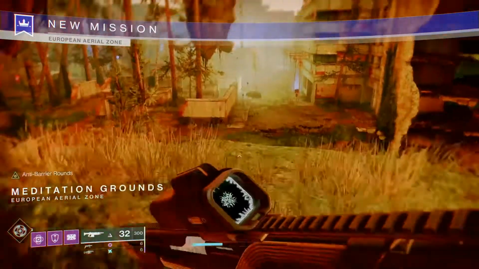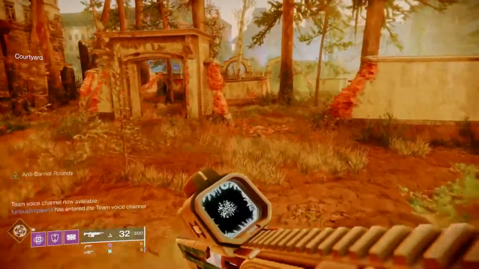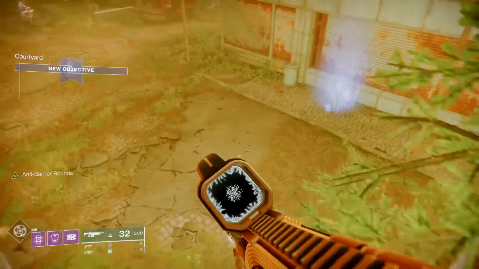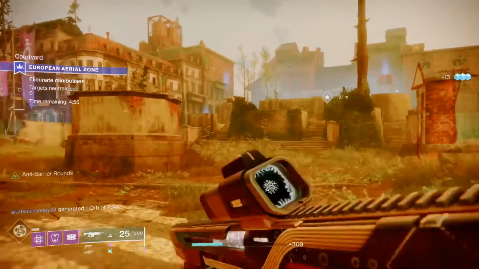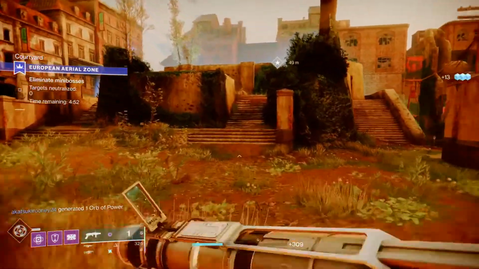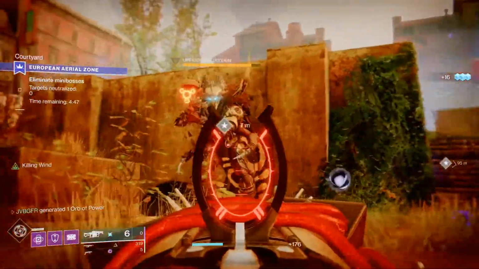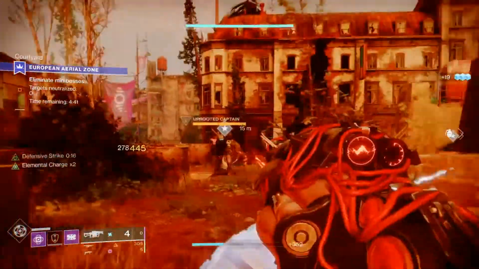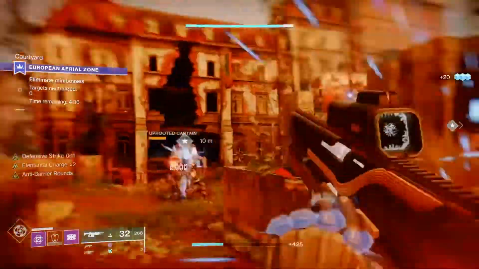So this is my run through of the European Aerial Zone activity. Once you load in, you'll defeat a mini boss, and then your objective is to eliminate more mini bosses, and you and your fireteam will try to eliminate as many as you can within 5 minutes. Two mini bosses will appear at a time, and they are in random areas of the map. The map is large, but you can use your sparrows to move around quicker. There are also teleporters on the outskirts of the map, which will teleport you to the opposite side of the map. There are also gravity lifts scattered around the map, which will help you jump higher to higher areas.